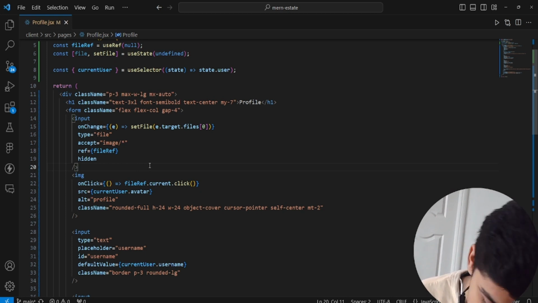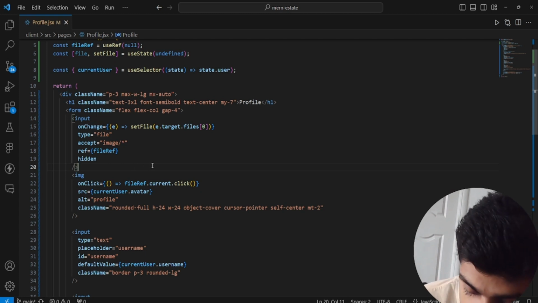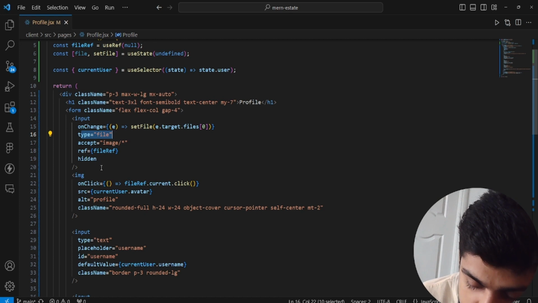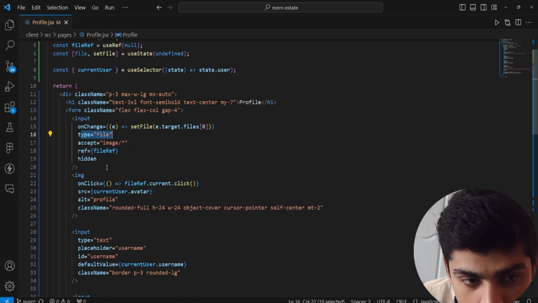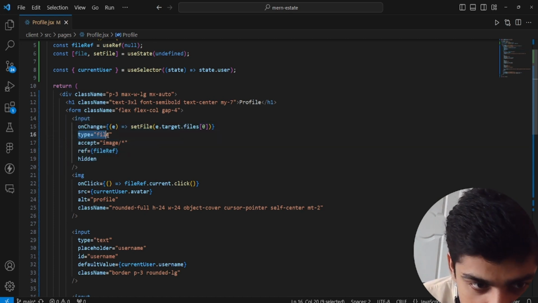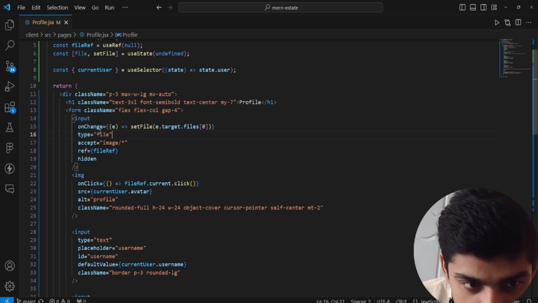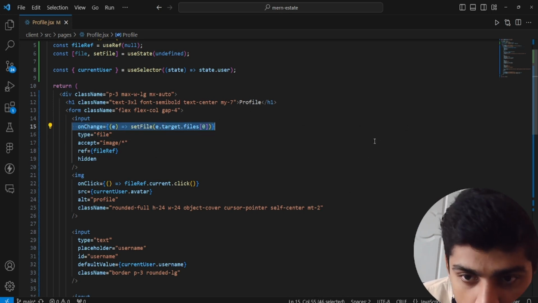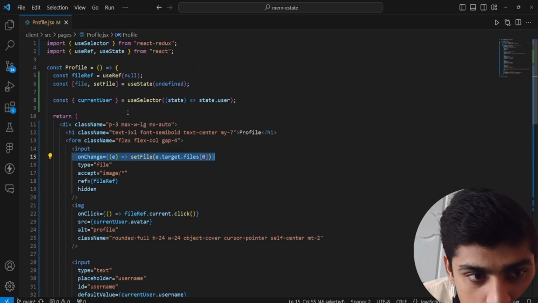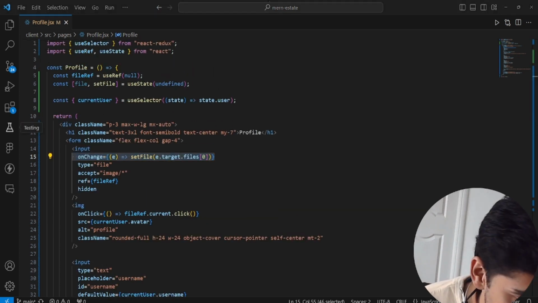Now you can see that the type is file, and we now just need to make a use effect to see if we can upload that image once this state is changed, because we basically fed the state to the file you upload. You could actually put a use effect to manage all of that.